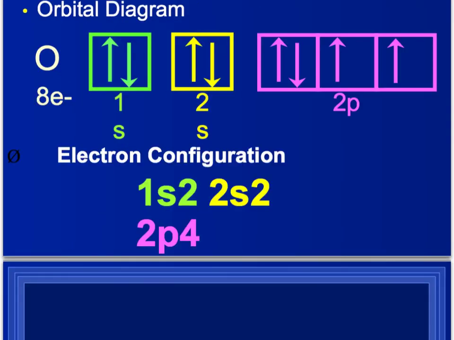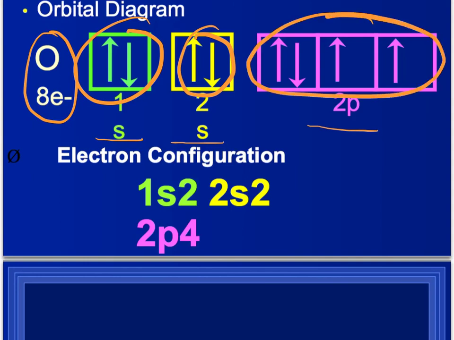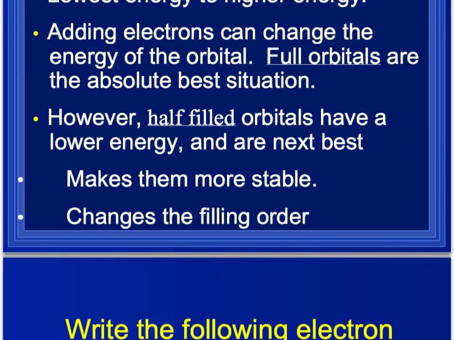Here's just another example of an orbital diagram. Oxygen has 8 electrons. You can see we put 2 in the 1s, 2 in the 2s, and then we put 4 in the 2p. So 2 plus 2 plus 4 is 8. So we have our 8 electrons. The way that we would write this electron configuration is 1s2, 2s2, 2p4. And I prefer to write these as superscripts. Do you see how this number here is written smaller, up higher? So 2p4. That's how we would write that electron configuration for oxygen.